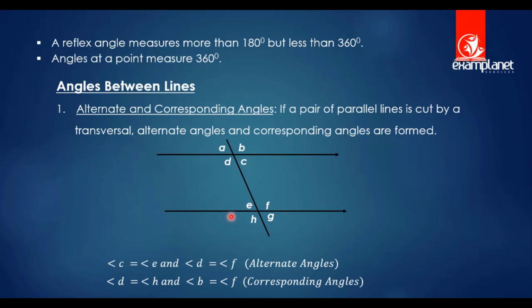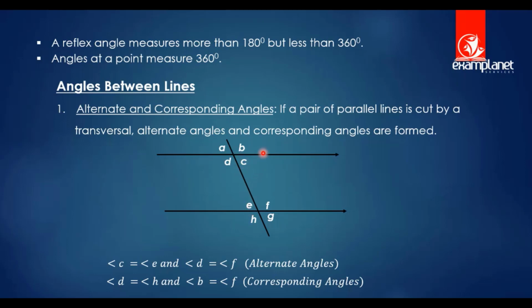For example, we are using arrows here, though in GRE we don't usually use arrows to indicate parallel lines, but we are using arrows here for instance, and there is a line crossing them. So this line crossing them is what we call a transversal. Now, once you have a transversal crossing parallel lines, then these two angles are formed: alternate angles and corresponding angles. Okay, now from this diagram, where are the alternate angles? The alternate angles are C and E, and alternate angles are always equal. So angle C and angle E, they are alternate.